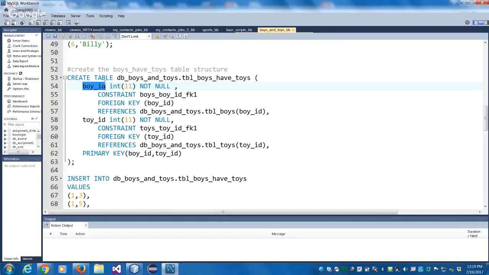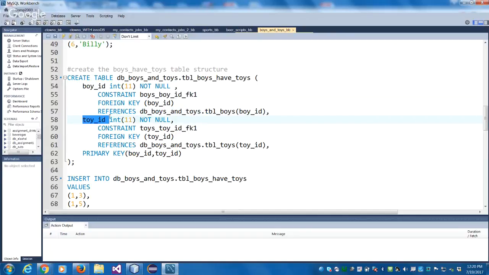So does it need to be called boy ID? Nope. You can call it whatever you like, but of course this should be clean and neat. So you have to say that it is a foreign key and it is referencing. What is it referencing? What does it refer to? Where is it drawing its value from? So names don't matter in the sense they don't have to be the same, but the rules matter. So rules have to be written correctly.